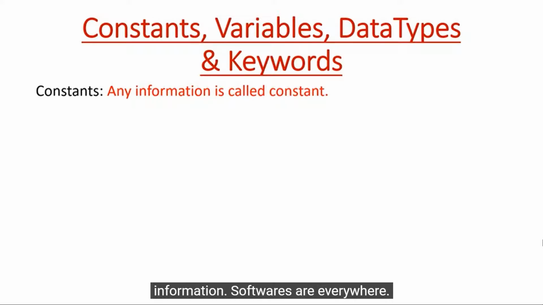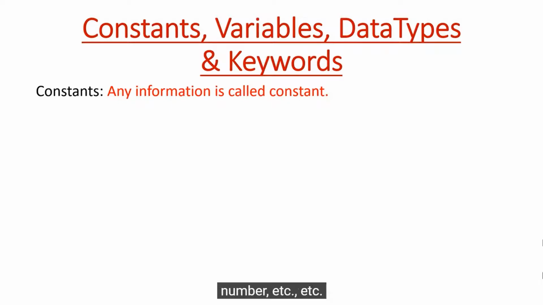Softwares are everywhere. Software in our mobile, like WhatsApp, is managing all the information of chatting. Then again, software in ATM machine is managing all the transaction related information. Then again, software in online shopping like Amazon, Flipkart, is managing all the information of purchasing, product details, prices, etc. Then again, in our schools, colleges or universities, we have softwares like student information system, which manages all the student related information like roll number, name, address, phone number, etc. So to say in one line, the job of a software is to manage information.